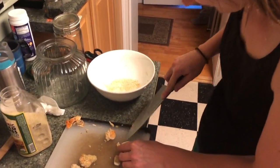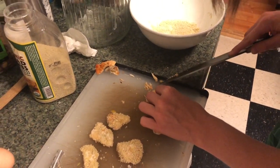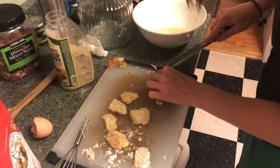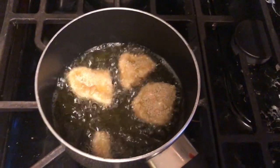Okay, and Kara is scraping little bits of dirt off of the chicken of the woods, because the mushroom grows around any sort of grit or dirt that's on there, so you want to make sure you remove that. Sure do.